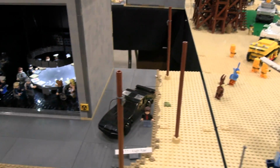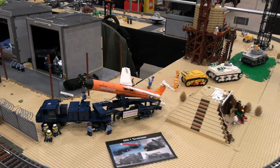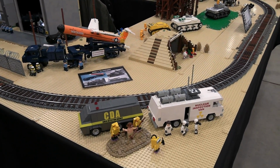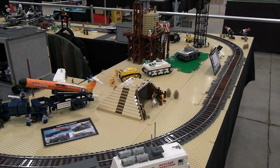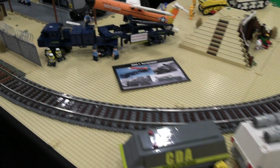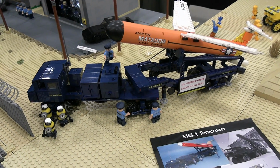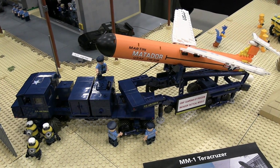That takes us kind of away from the buildings a bit then. What is this section out here? All right, so this table is a little bit more realistic. It's based upon the nuclear test range that we had out in Nevada, and of course they don't let you in there. We have a very scale prototype Matador missile here, and I like to do military modeling sometimes, and my Air Force crews have no problem doing that.